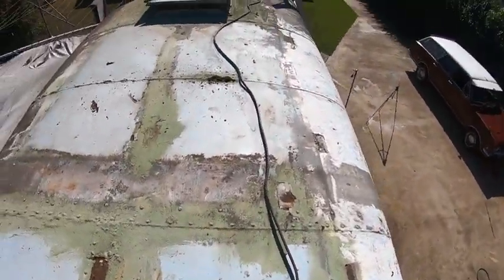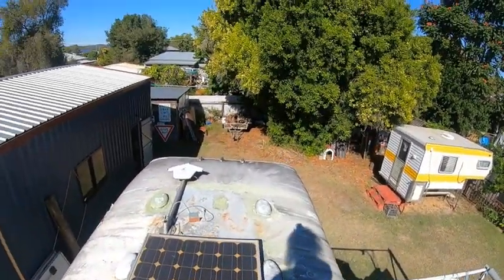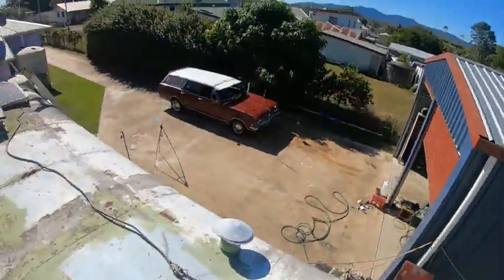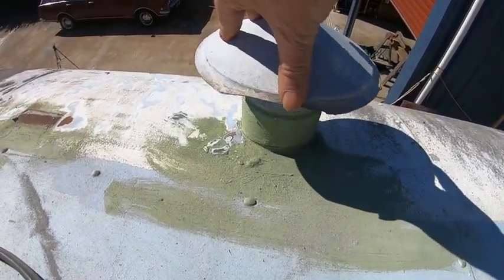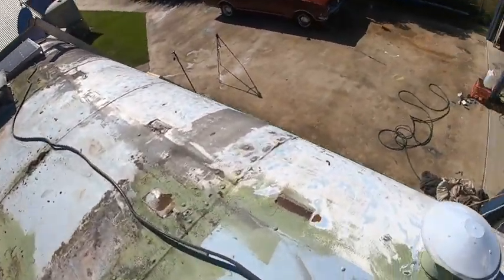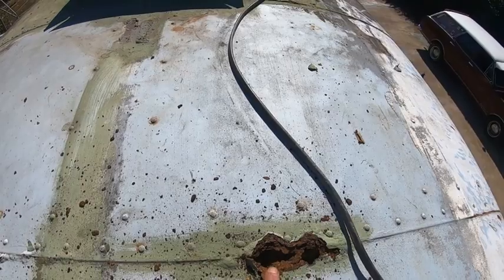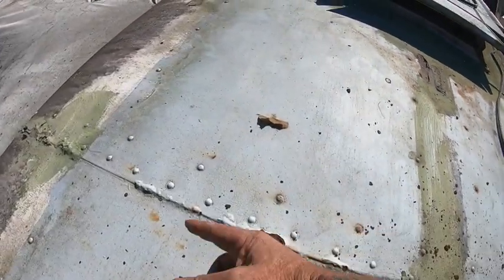This roof is in pretty poor state. The back half down the back there is fiberglass. I'm not even going to think about lifting this panel or doing anything down this end of the bus until I've got this secured. This also has to be fixed. This is from above the stove. That's an easy fix, I can just use elastic and tape that. A lot of pop-up things I've come through with the punch. Big holes everywhere, but okay, that'll explain partly. Does anyone have a good idea on how to patch this properly? I'd say there's another one starting here.